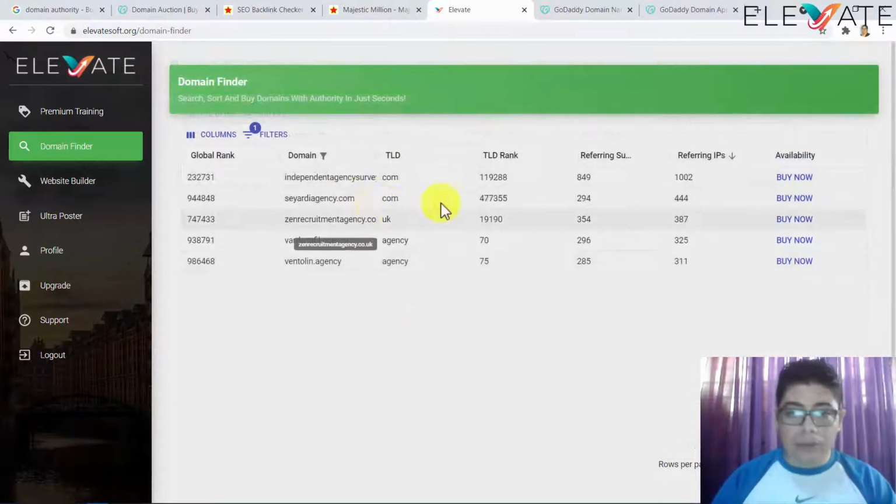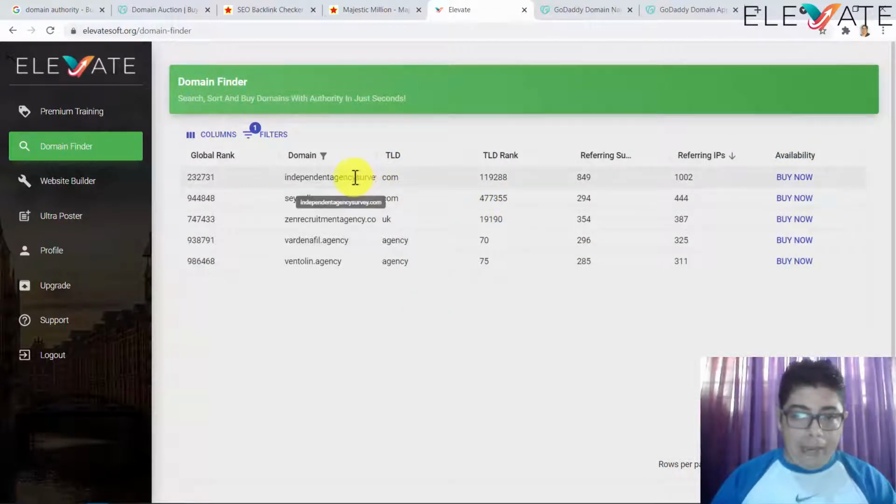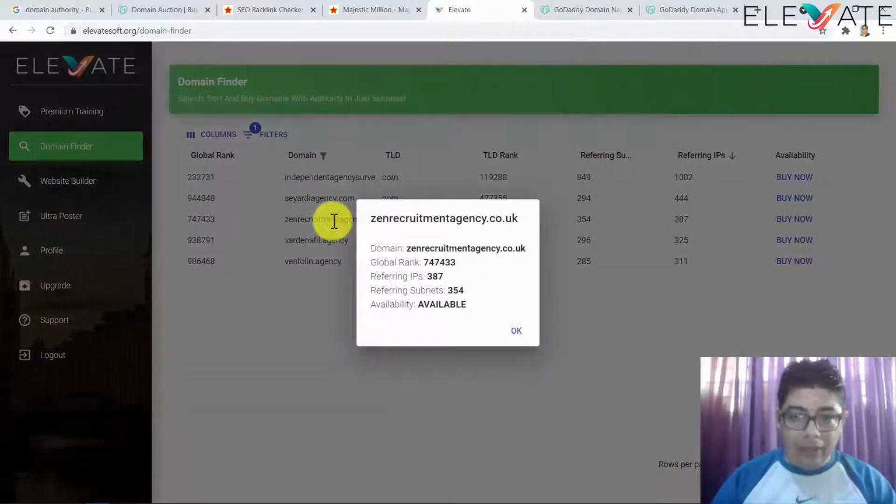And there you have a few options. For example, this one, Independence Agency Survey, has 1,000 IPs. Then Sejardagency.com, or this one here, sendrecruitmentagency.co.uk.